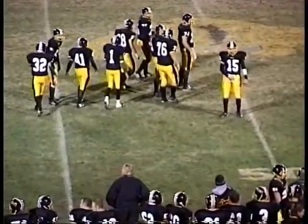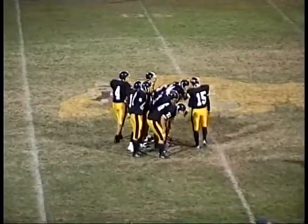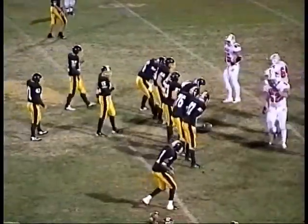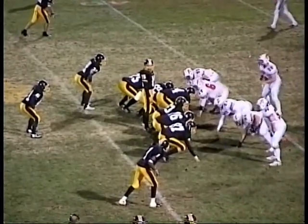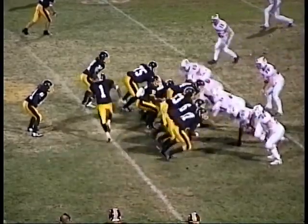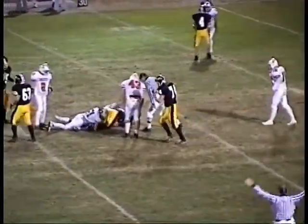Tim Jackson on the sweep, plenty of blockers if he can break a tackle. Still on his feet as he twists and turns around. He'll be brought down near the 42-yard line of the Knights. Bettendorf's offense, Pete, continues to go in series. This time, they're working on their jet sweep series, and they continue to work on different things here, and they're mixing the ball up. They're keeping Jackson maybe not touching too many times, and giving Rizzo a chance to pound, get some yardage also. Second down and 4, 6:40 to play in the football game.